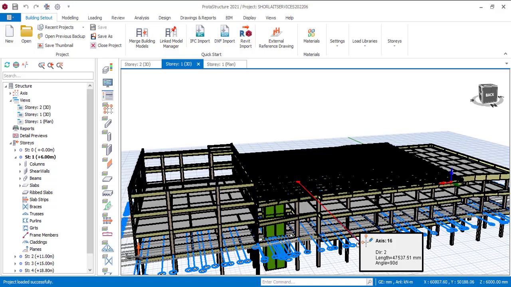I am Ridwan Ibrahim. In this video, I will be making a thorough explanation on Sparse Solver of ProtaStructure. So what exactly is Sparse Solver? Sparse Solver is a tool that is available in the analysis of ProtaStructure. Whatsoever analysis method you are trying to use, be it the building analysis, the FE floor analysis, the FE raft analysis, even the load decomposition by FE, you will have to use Sparse Solver or not use Sparse Solver.